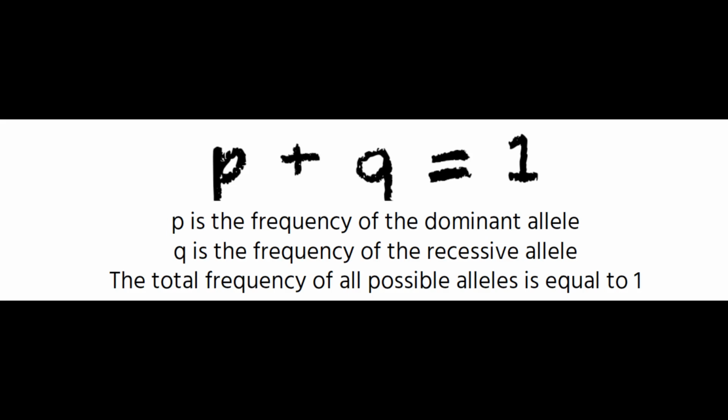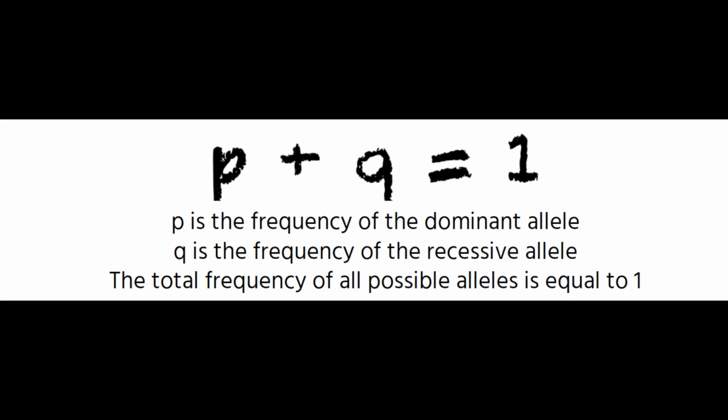Now, the important thing to note here is that we could add all the alleles together, in this case P and Q, but if there were more alleles, you could add more, P plus Q plus A plus B, so you could have 4 alleles added together. Whatever the case, the frequency of all the alleles in a population for a particular characteristic always equals 1. So P plus Q will always equal 1, or however many alleles there are for a particular gene.